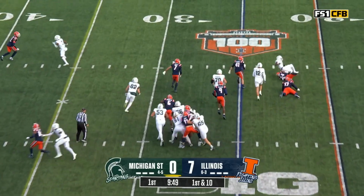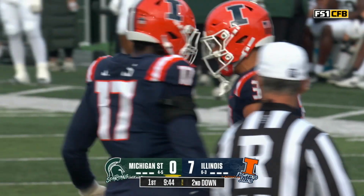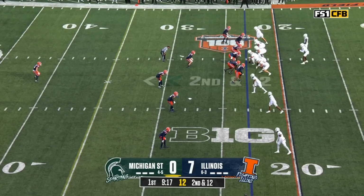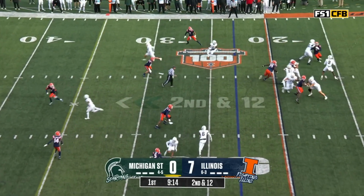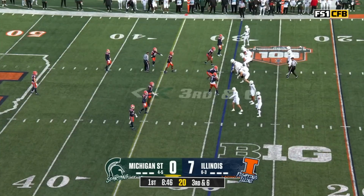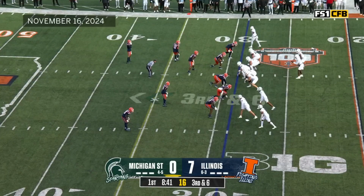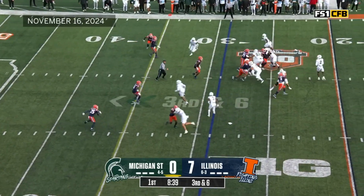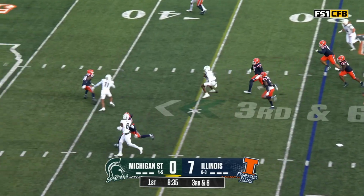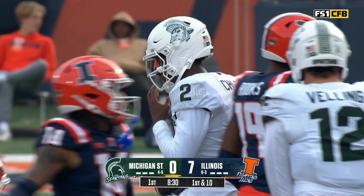Handoff on first down. Carter can't get to the outside. Ripped down for a loss by Ryan Mead. From that puller, you want your back to go up inside, but a nice job by Mead keeping that outside arm free. Childs on second down, hits Carter. Worst case type scenario for Michigan State offense because of those problems that they've had on that offensive line. Childs to pass, running out of time, steps up in the pocket and takes off. It's a first down and more for Childs across the 45.